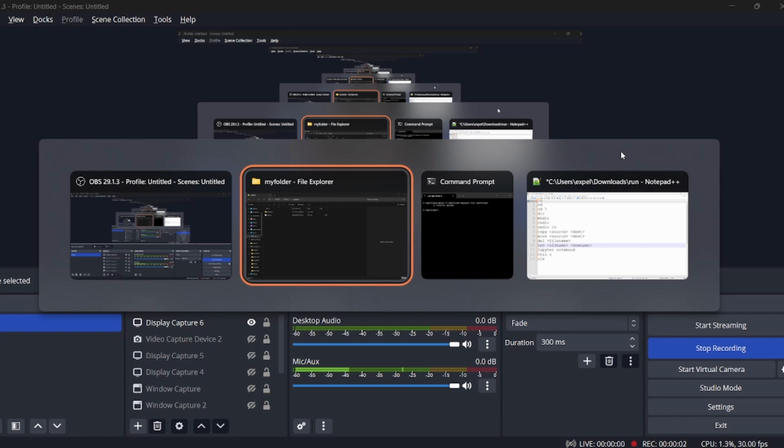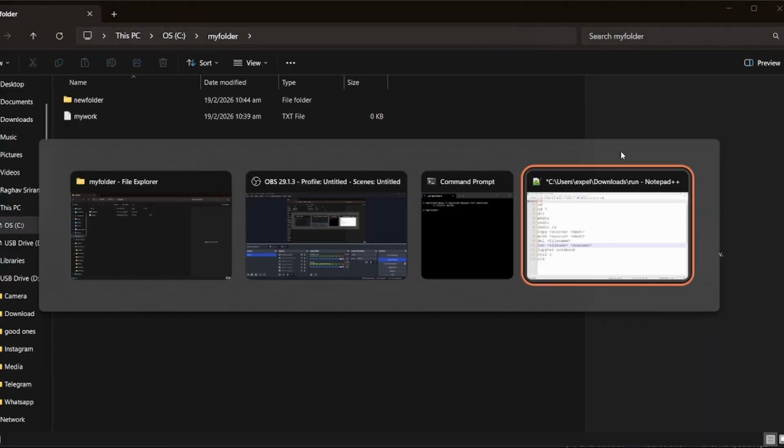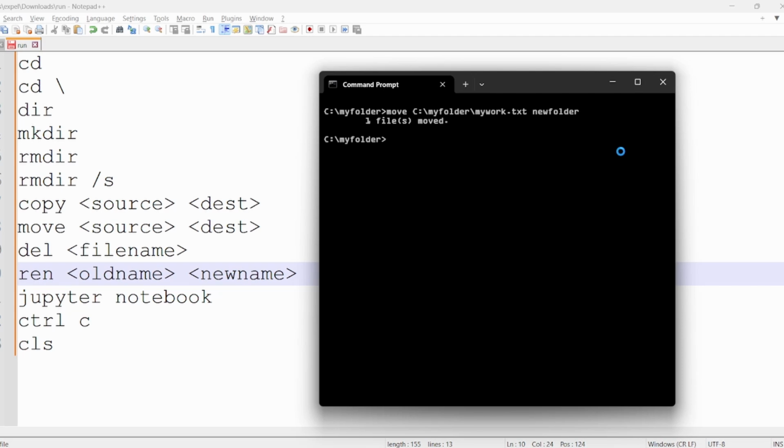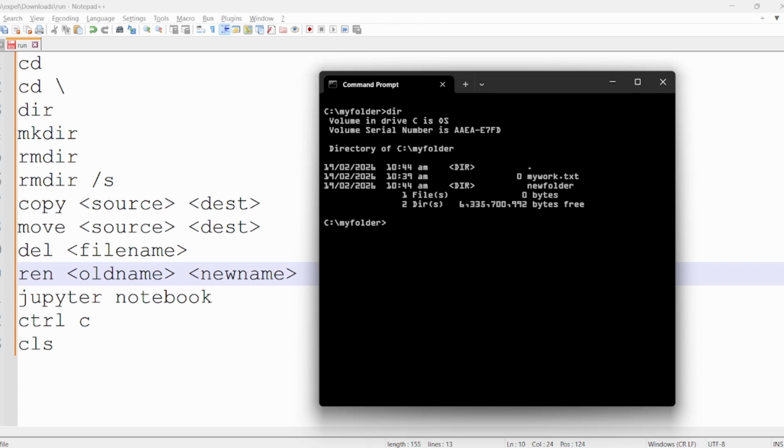Hello everyone. Well, in this, we will be looking at how to deal with actual files themselves, because we've covered how to deal with folders. So let me go and quickly show you how to move, copy, and delete and rename files that we have. So in this case, if you look at the dir, I have something called mywork.txt and a folder called new folder. The goal is simple. I want to move mywork.txt into new folder. So how do I do this?